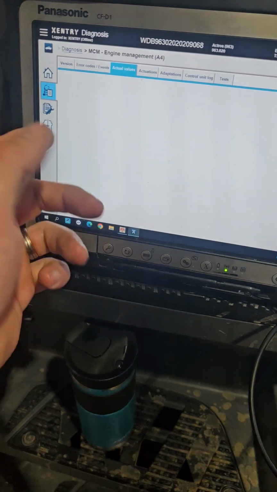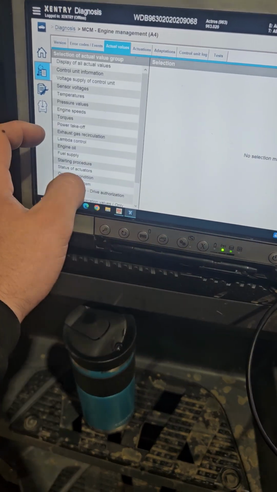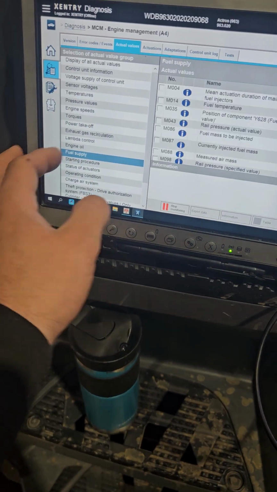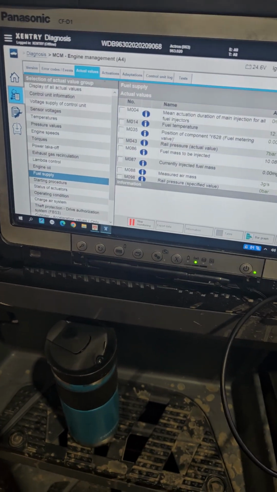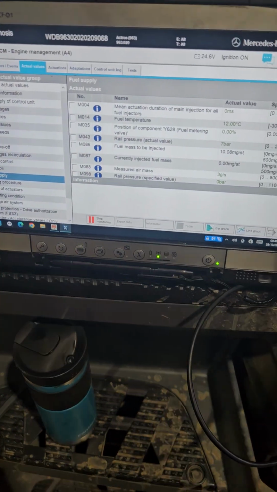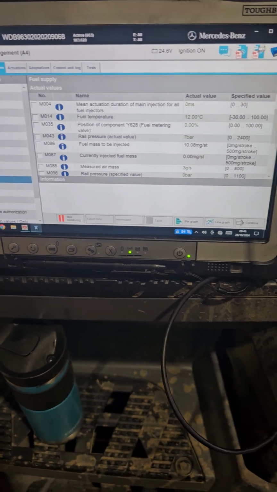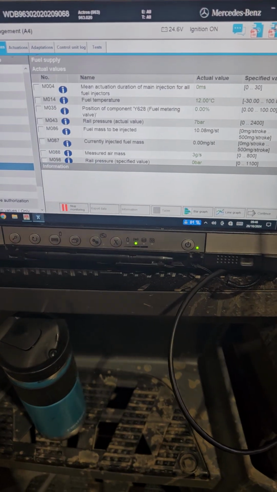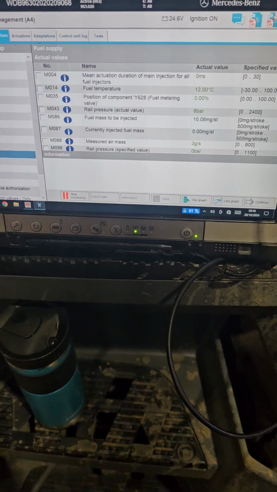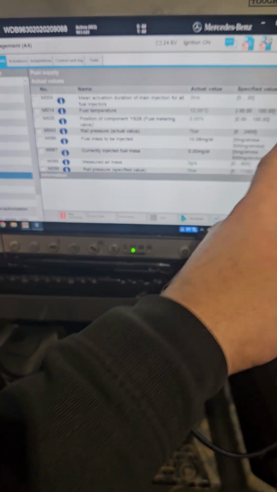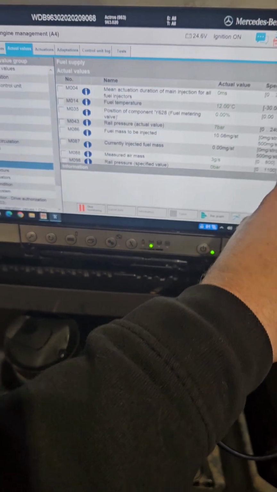So there's a couple of options you can do with this. You can have the injectors away, have them tested, replace the ones that are leaking back too much fuel, or as I do with these 936 engines, because they're not the best for injectors anyway, just replace the lot. Have them done, and then you can have the old six tested and repaired, and then you've got another batch ready for another vehicle if you need them.